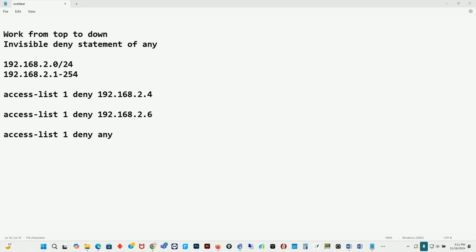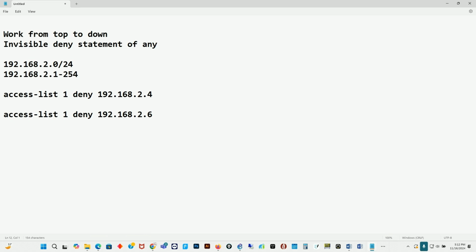Okay, good. So, let's say you have deny any here on top, and you have permit. So this is not a configuration. We don't configure that.